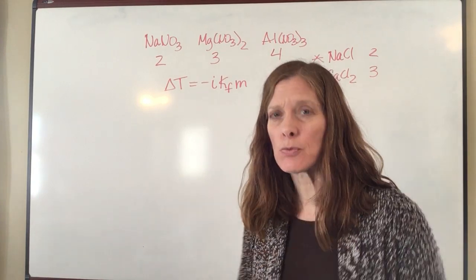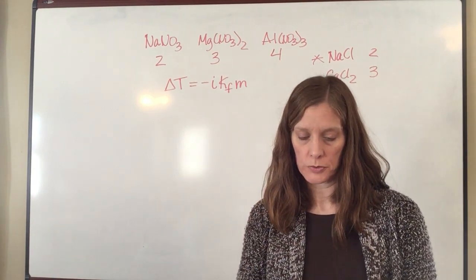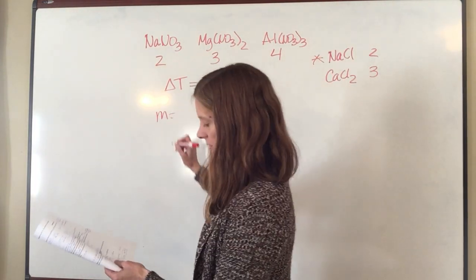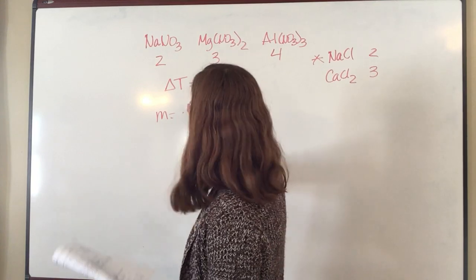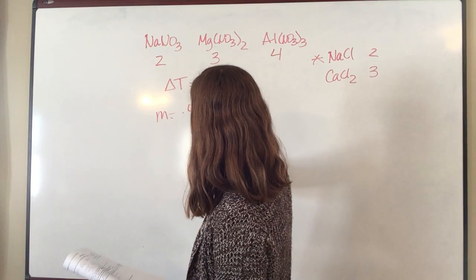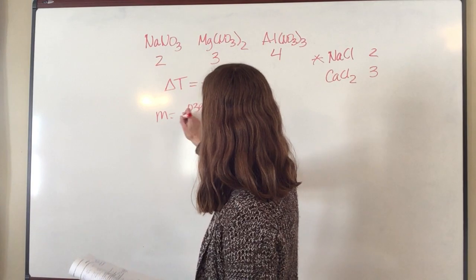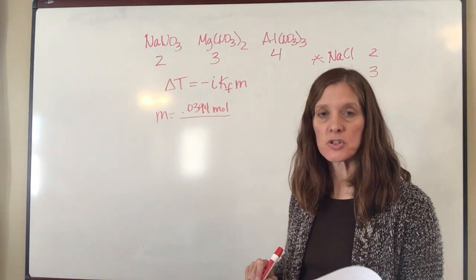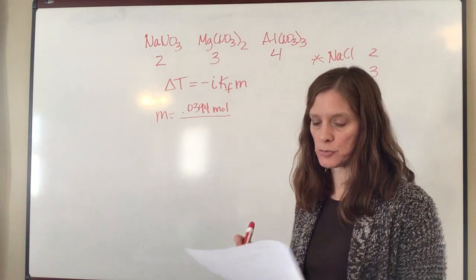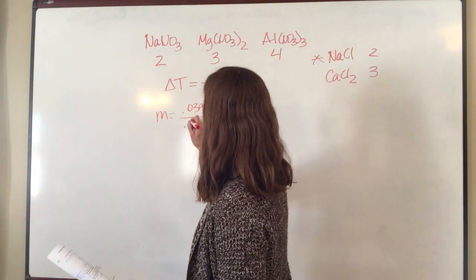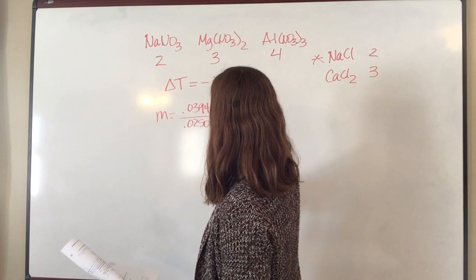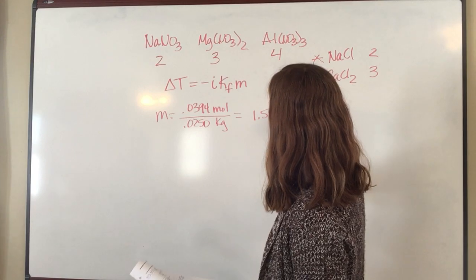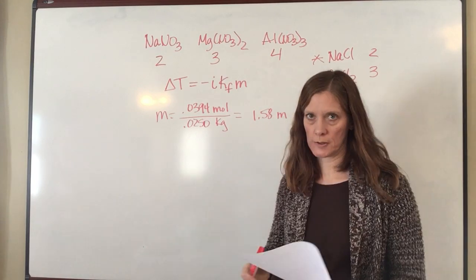So this time we're not given grams, we already have moles, so we can calculate molality by taking the number of moles, which was 0.0394 moles, and dividing that by the number of kilograms. It was 25 grams, take that, move the decimal point 3 places to the left, so it's going to be 0.0250 kilograms, and so when I divide that, I have a 1.58 molal solution.